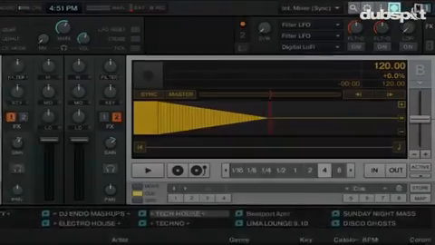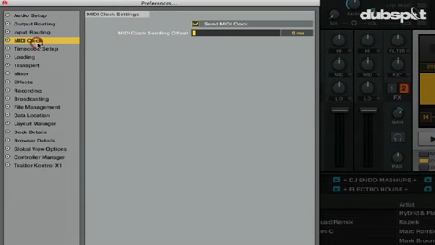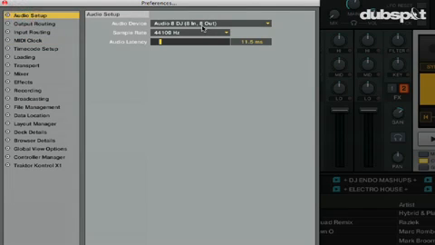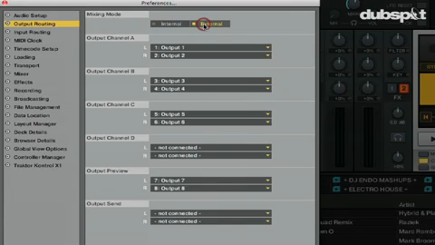First, I'm going to open the Traktor preferences and go to the MIDI clock section, and I'm going to turn on the option to send MIDI clock. And I always keep the MIDI clock sending offset at 0 milliseconds. Now I'm going to make sure my sound card is set to Audio 8 DJ, or whatever sound card you're using. And also I'm going to make sure my output routing is set up correctly, and we're going to need to be in external.